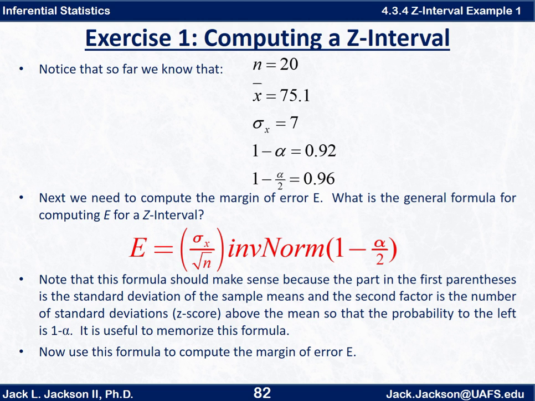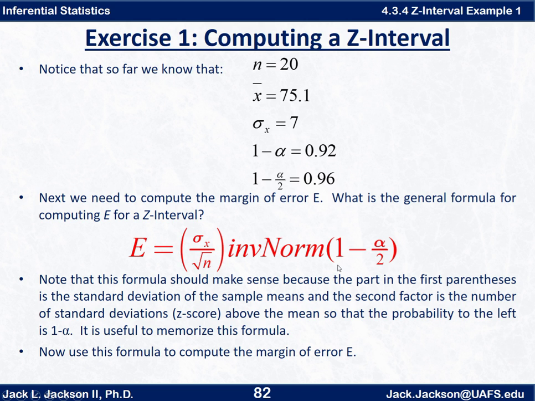Now it should actually make some sense to you, apart from the way we derived it earlier. Notice that sigma of x divided by square root of n is just the sigma of the x bars. So this is one standard deviation of the x bars, and the inverse norm is a z-score, because this is from a z distribution or standard normal distribution. So this is a z-score which has a probability to the left of it of 1 minus alpha over 2. In your calculator, this might be inverse norm of 1 minus alpha over 2, comma 0, comma 1. On the TI calculators, you can leave out the 0, 1 also.